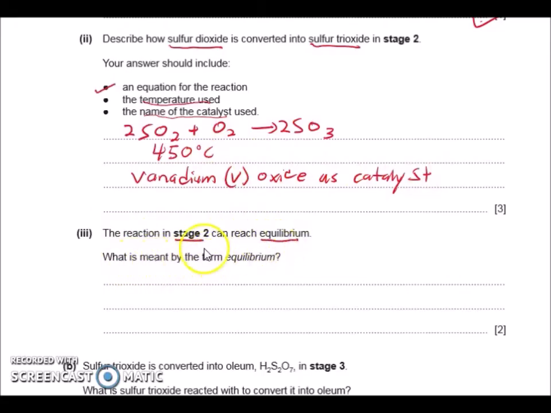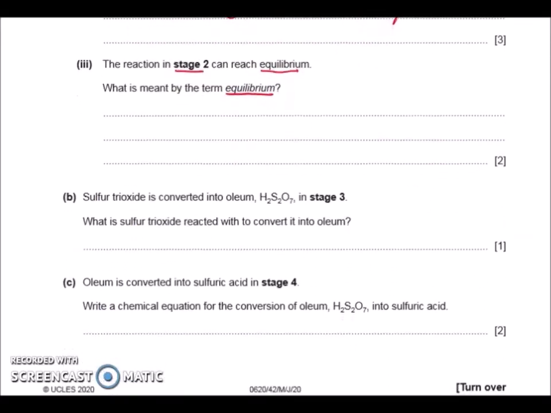So what is meant by the term equilibrium? So the term equilibrium here means forward reaction. Those equilibrium reactions have this symbol. Okay, they have this symbol like A plus B, you get C. So A plus B can form C. At the same time, the C can form backward. It means it's a reversible reaction.